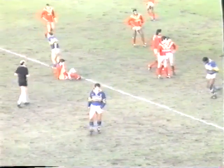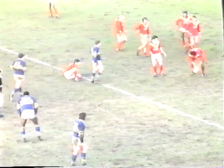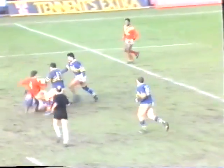Good play again there. Gary Schofield just showing the dummy. All the Sheffield Eagles defenders bought it. Lovely ball to Coiti. And Coiti made ground before they give it to Warren Wilson, who, as you say, John, did tremendously well to get the ball back inside. Another fine flowing move from Leeds. Didn't produce any points, but it's produced some super rugby this afternoon to entertain this crowd of 10,023.